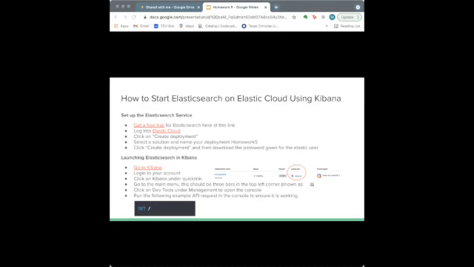And then how to launch Elasticsearch in Kibana. You're going to click on this link here to go to Kibana. You're going to log into your account, click on Kibana under quick link, which there's an image to show you where you're clicking. Then you're going to go to the main menu. There should be 3 bars in the top left corner, shown as the image depicted to the right. And then you're going to click on DevTools under Management to open the console and run the following example API request in the console to ensure that it is working and everything is set up.